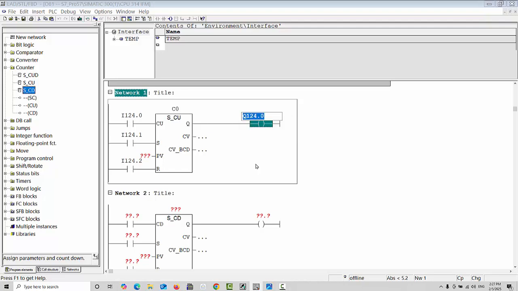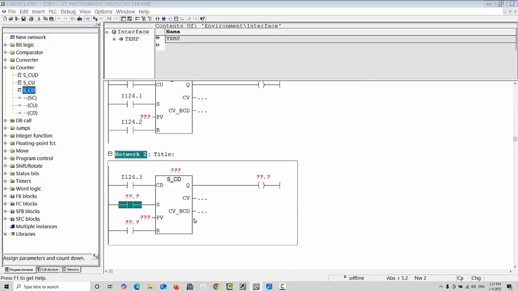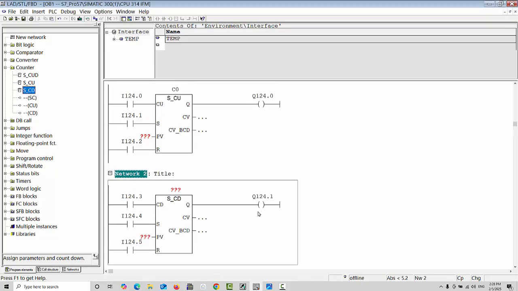And this is the same as Q124.0, we will choose the first output address, and here also we will choose a physical address, I124.3 we can choose, and here I124.4 we can choose, and the same as this one for resetting the counter, I124.5 we can choose, and for the output address we can choose Q124.1, because this is our first output and this is our second output.